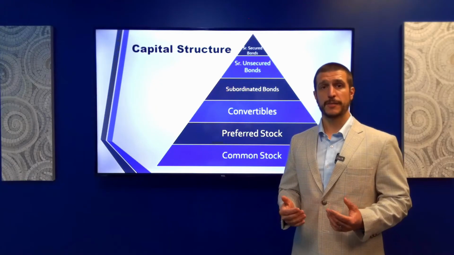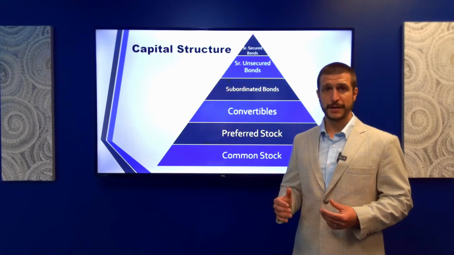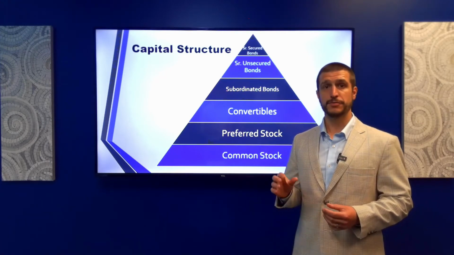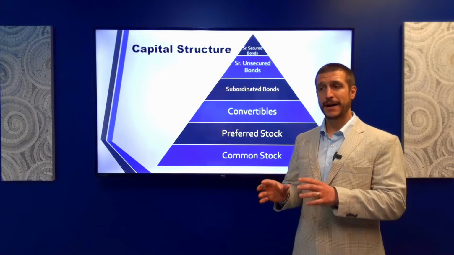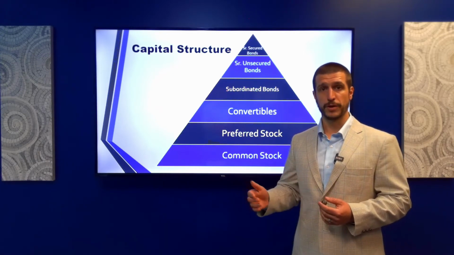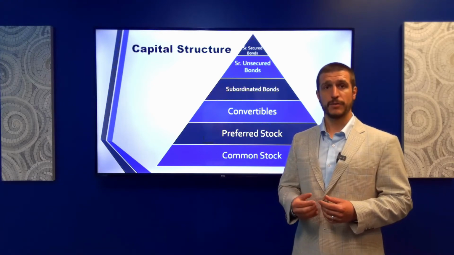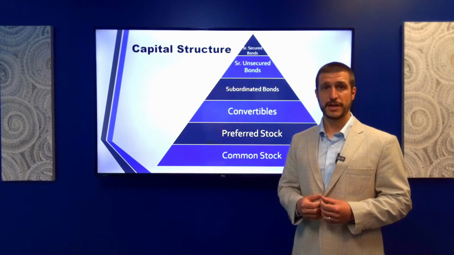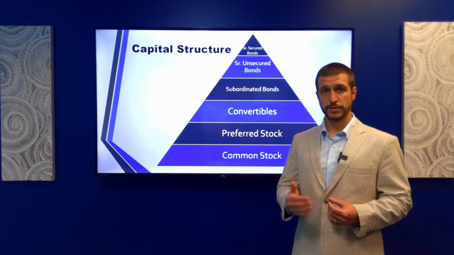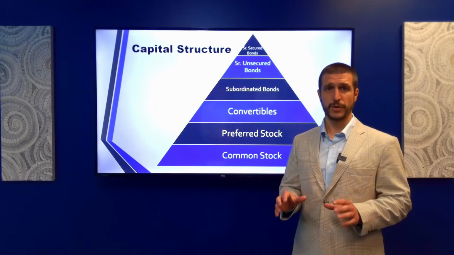Let's start by talking about what exactly a bond is. When a company or a government issues a bond, they are raising capital and they're doing it through debt. The buyer of that bond is not getting an ownership or equity stake. They're making a loan to the company or government. In exchange for making that loan, we hope to get a stream of interest as well as repayment of principal, usually at maturity in a lump sum. There are some other structures, but that's the typical way it's done.